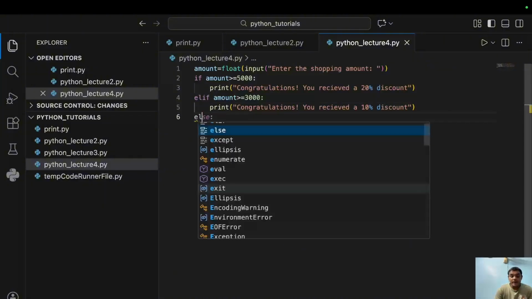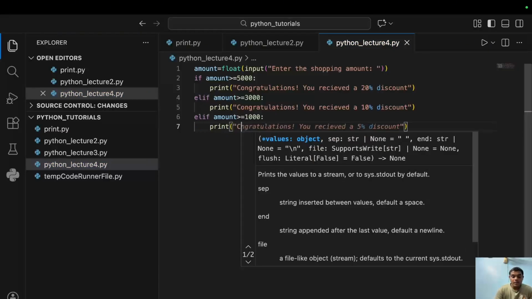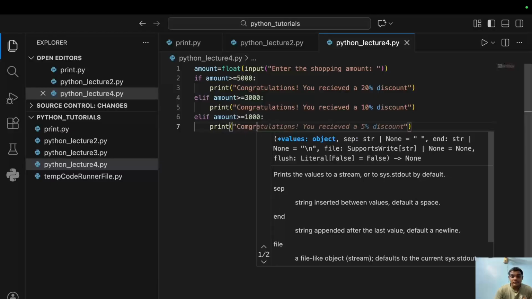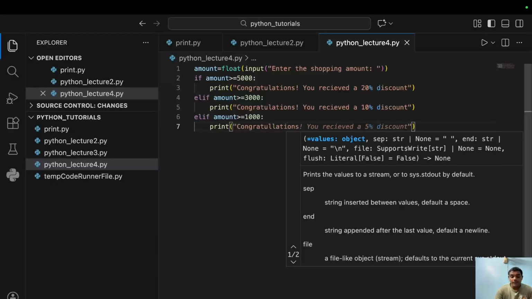Next, elif amount greater than or equal to 1000, print congratulations, you received a 5% discount.